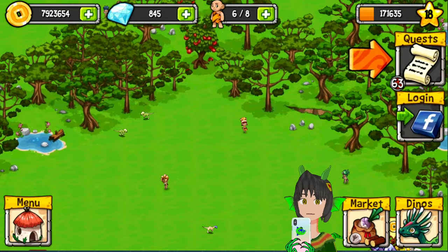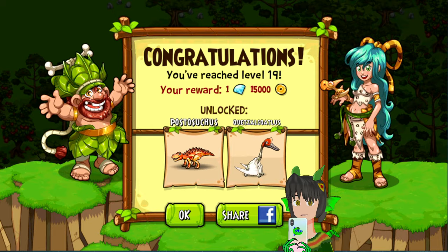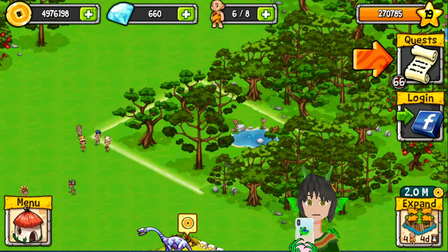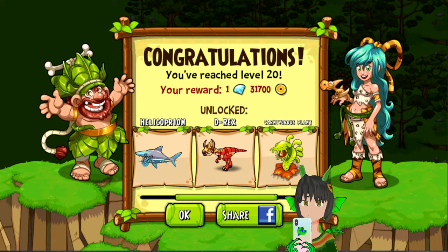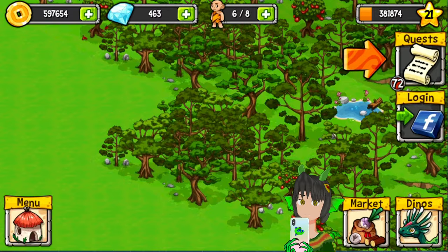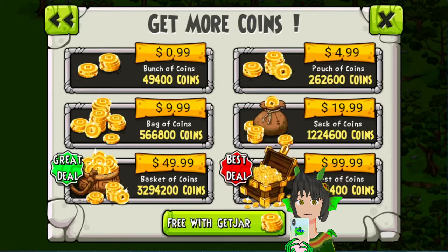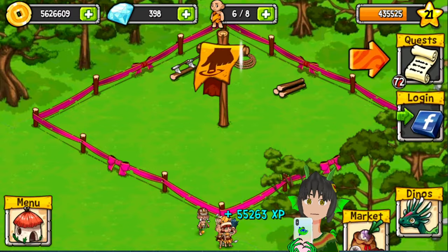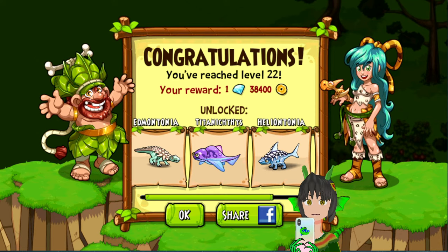Okay, we're gonna look at all these dinosaur designs, but first we gotta do that. Let's expand. Oh, Postasukas. Oh, wow, Postasukas, you look really weird. Expand your land. More land. Yes, beyond dino lines. Beyond the roar of duty. Diabloceratops and Helicoprion. That one looked super weird. Okay. Let's grab that. Lariosaurus and Longusquama. Oh, I don't have more coins. Jeez, okay. Okay, stop zooming in always at the Diplodocus. Do that. And we unlock Titanictus and Edmontonia and Heliontonia. Right, and an Amber Booth.